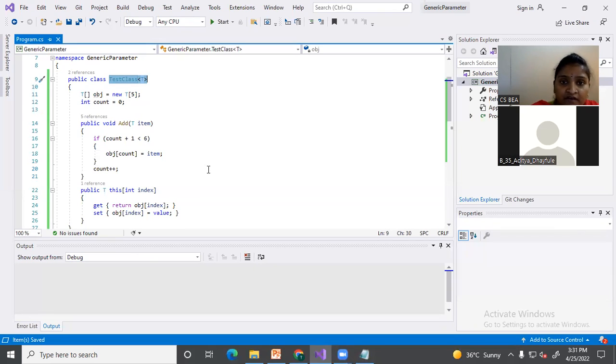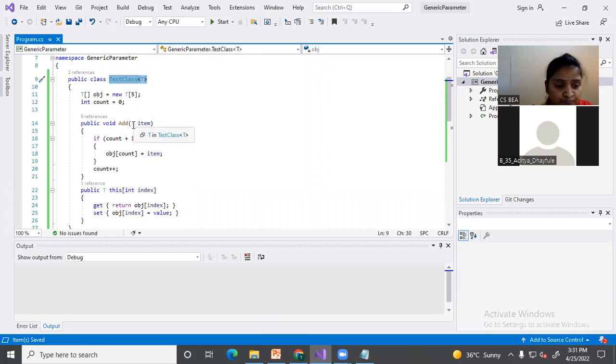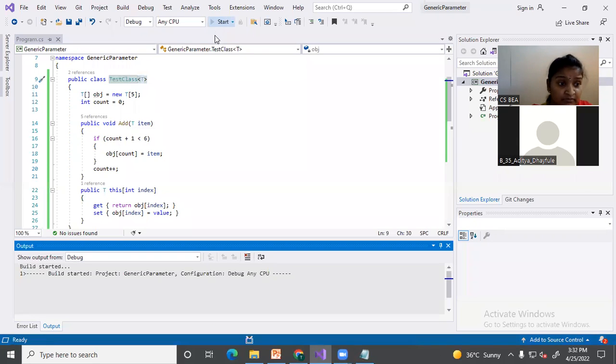Here the test class defines an array of a generic type with length 5. This format defines the length of that array as 5, and the add method is responsible for adding any type of object into the collection. Then the index property, whatever index we have set, is implemented with a foreach statement. The foreach iteration is going to repeat, and when I initiate the test class, an integer type reference and integer type elements will get collected in the generic method. So we will see whether it shows me a similar output.